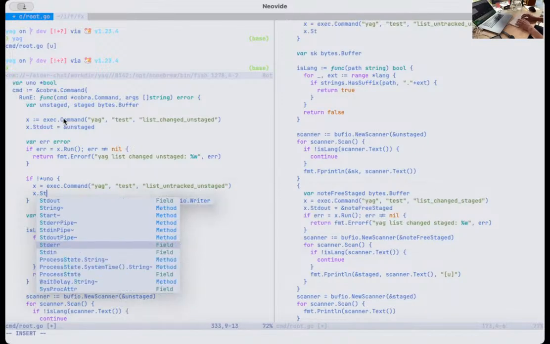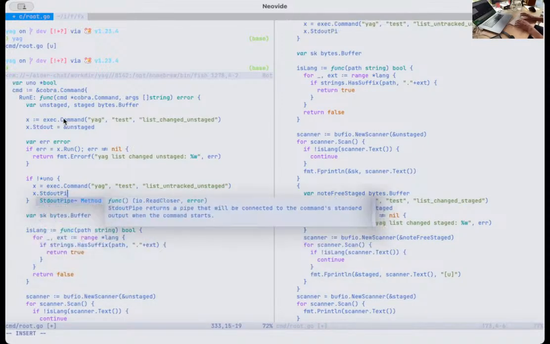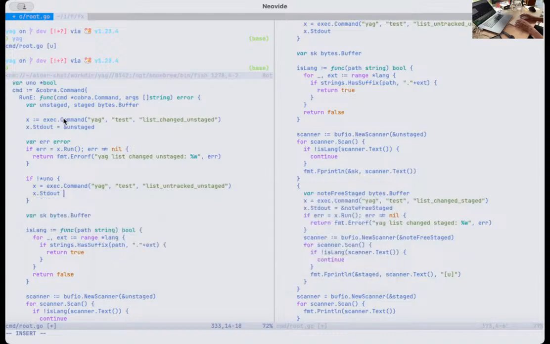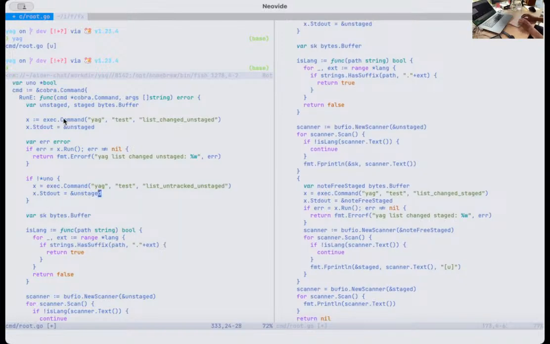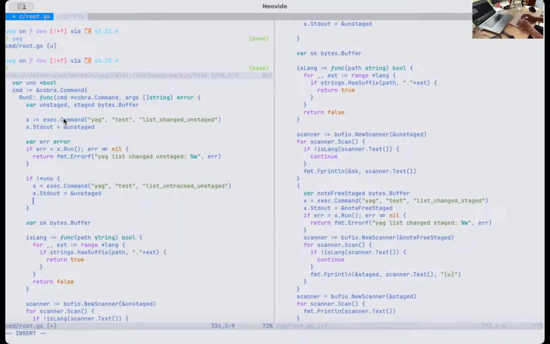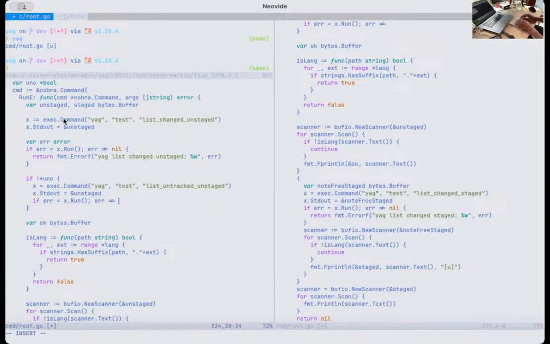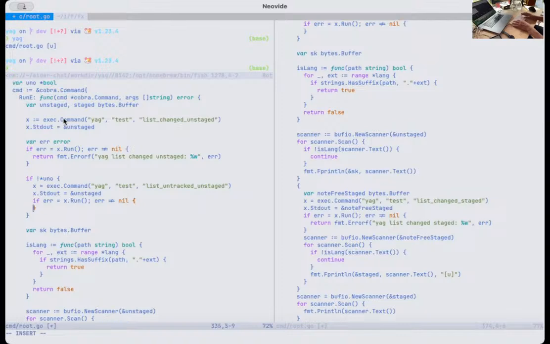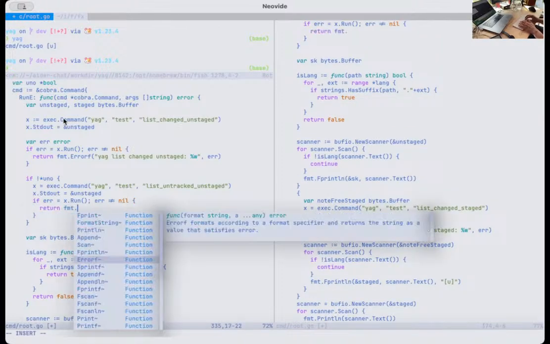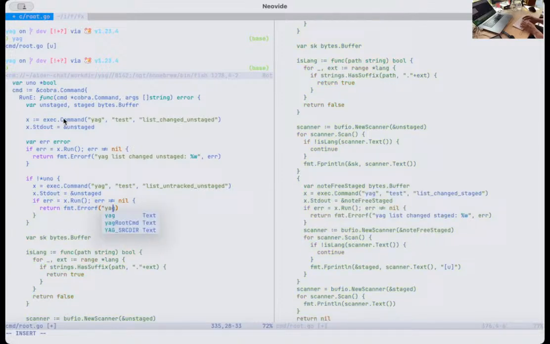X dot standard output equals unstaged, so it will write into the unstaged buffer for this one. And if error is x run, it's not nil, return fmt errorf yag list untracked unstaged.